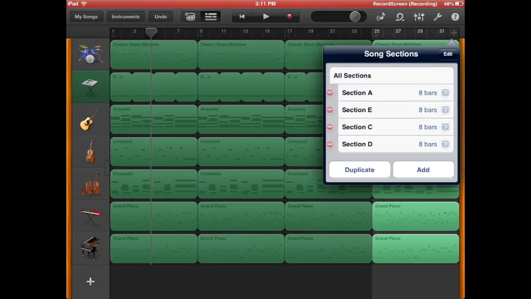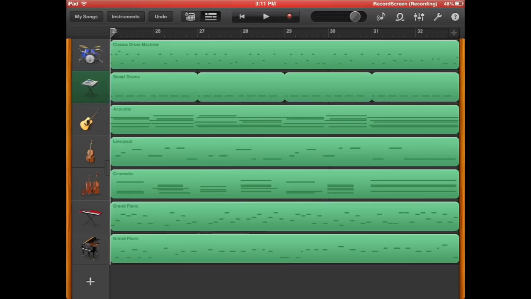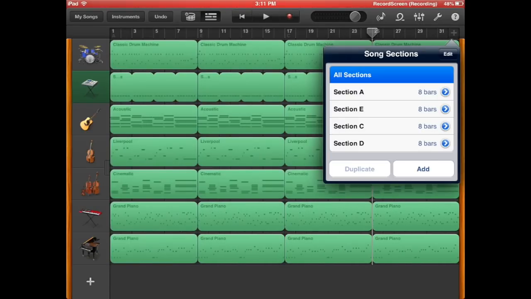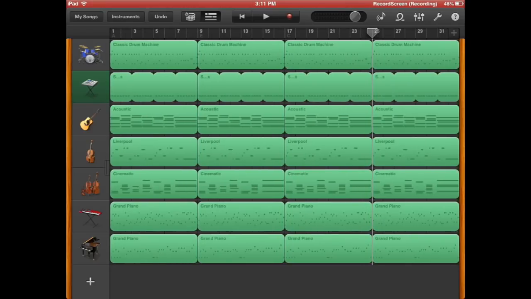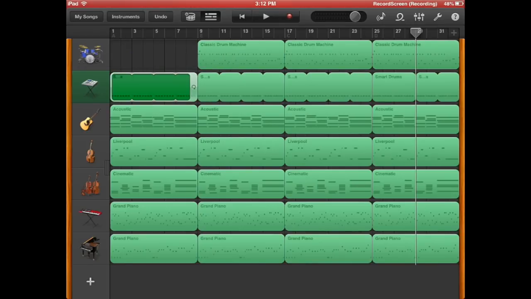All right, so let's go ahead and hit done here. And actually, let's go back and look at all sections here. Okay. So I think what would sound good, for this track at least, is to have just the violins coming at the beginning. So I'm going to go ahead and delete all of the tracks except for the violins on the first section.